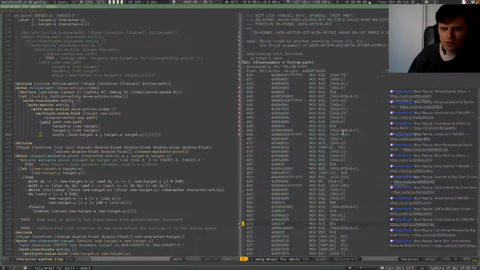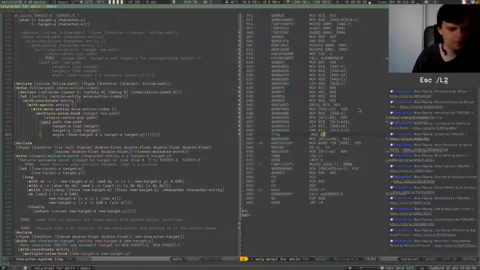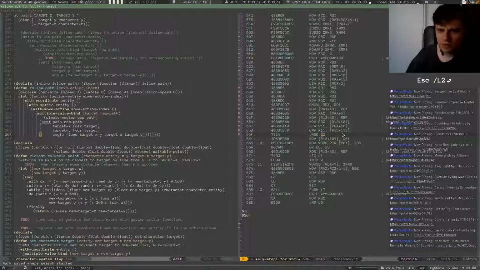Where do we jump to label 2? Right, here. So if that does not happen, we do some moving again and jump to L1, or otherwise do pending introduction.